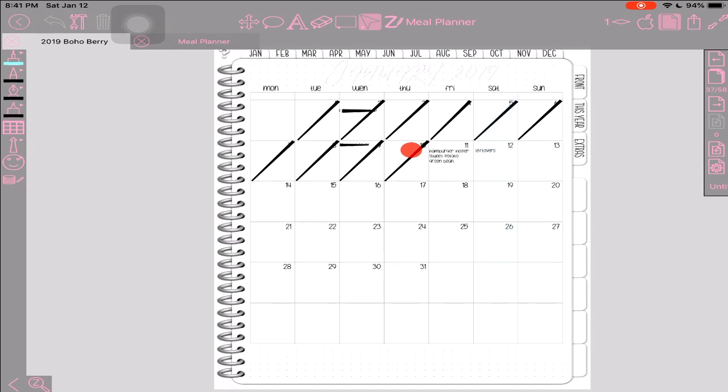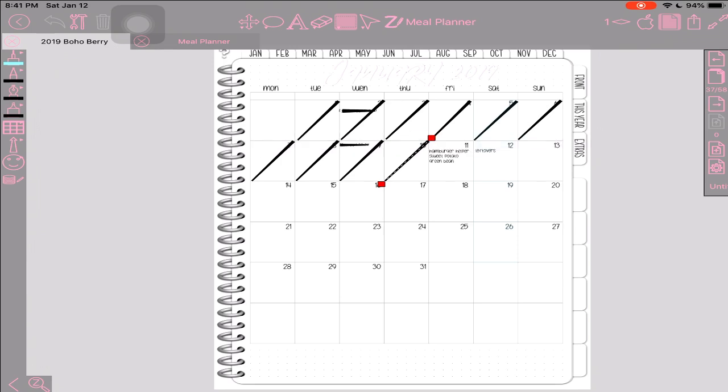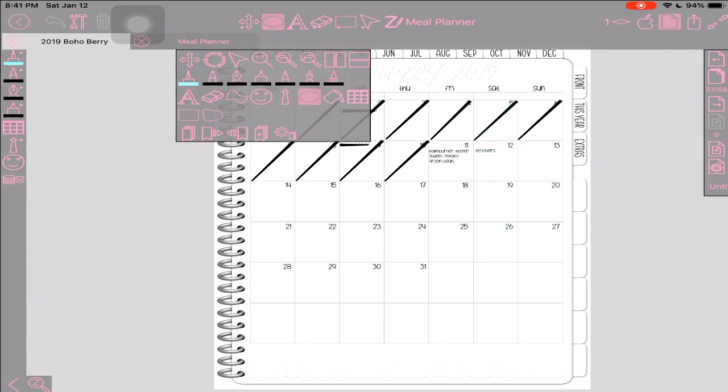So I'm going to select that again and just tap and hold, and you can see that it selected it. These options come up, and I can copy it, move it to my clipboard, delete it, grab it, whatever. So that's what that one is. The next one that I have up here, like I said, you can change any of these by tapping and holding.